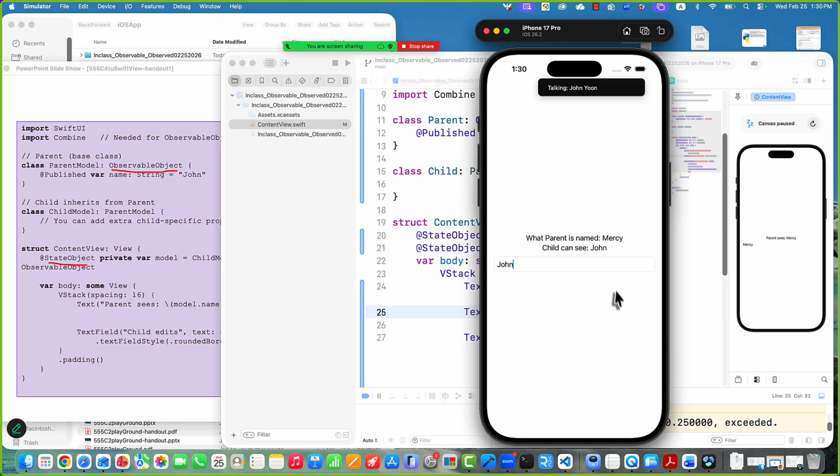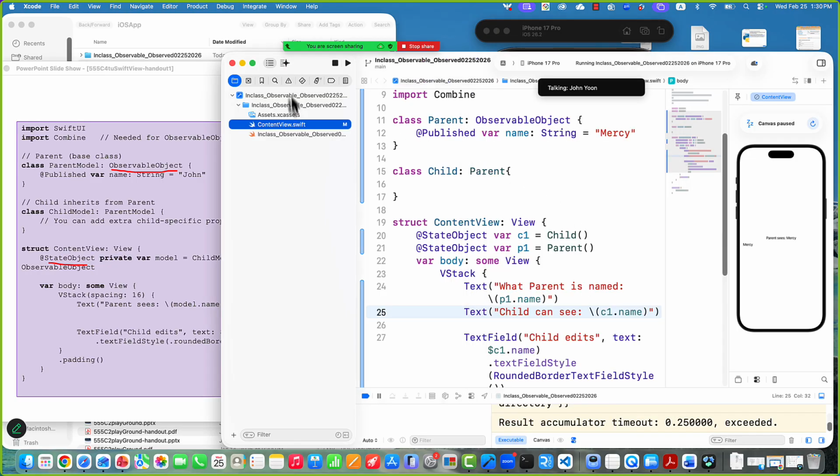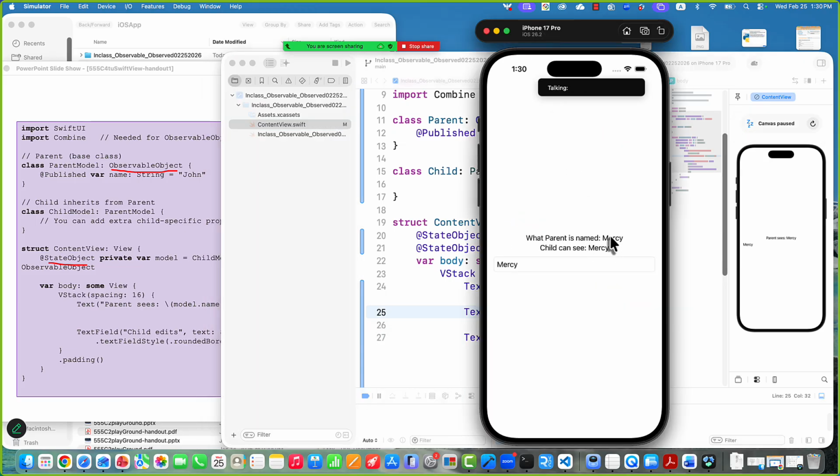You can see the inheritance, right? Initially, the child can see the Mercy from the parent.